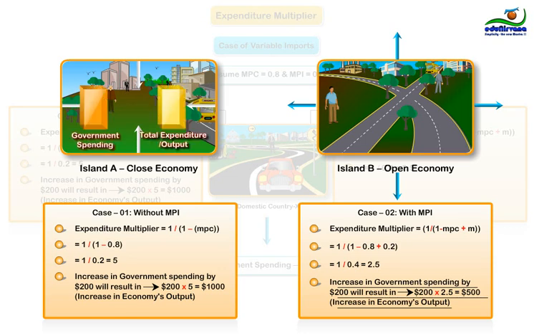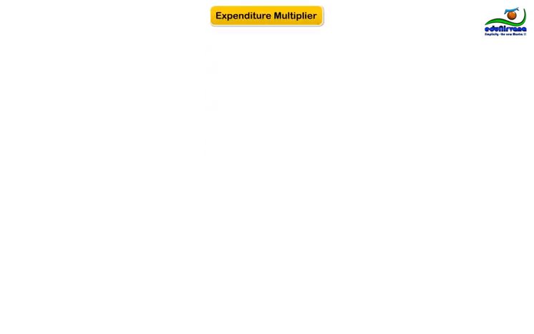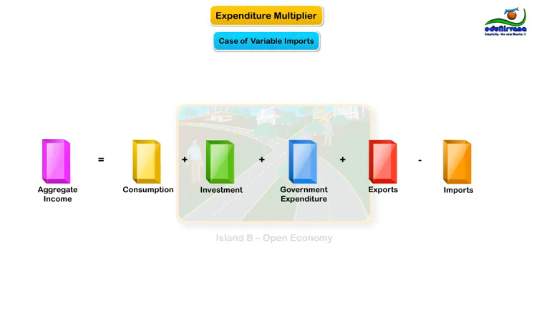If domestic autonomous government expenditure increases by $200, in a closed economy, output increases by 1,000, whereas it increases by only 500 in an open economy. The fall in the value of the autonomous expenditure multiplier with the opening up of the economy can be explained with reference to our previous discussion of the multiplier process. A change in autonomous expenditures, for instance a change in government spending, will have a direct effect on income and an induced effect on consumption with a further effect on income.